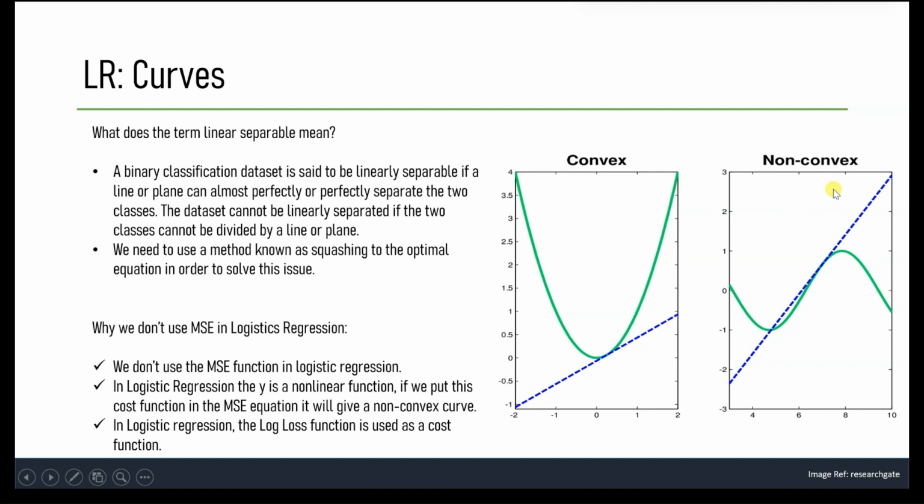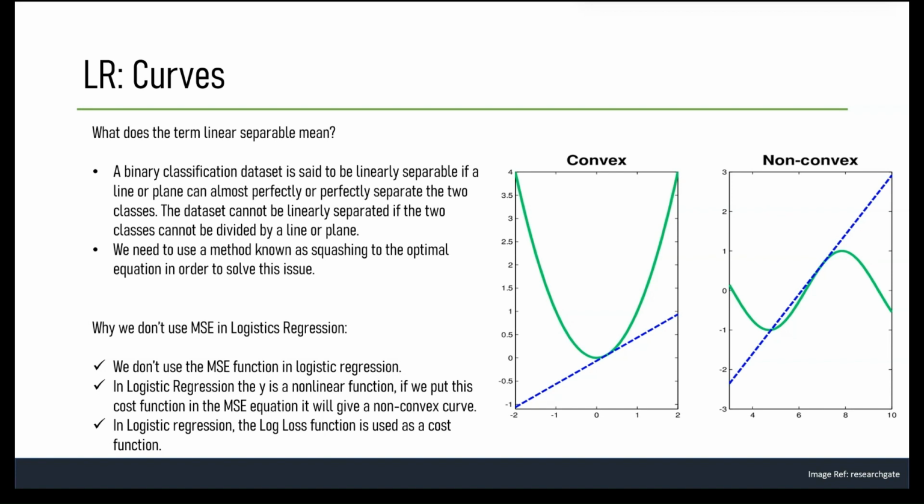Non-convexity refers to a function that is obviously not convex. Non-convex optimization problems are more difficult to solve because they have multiple local optima, which are sets of coefficients that optimize the function within a small region of parameter space. So if the optimization algorithm gets stuck in one of the local optima, it may fail to find the global optimum, which can lead to suboptimal or unreliable model results.